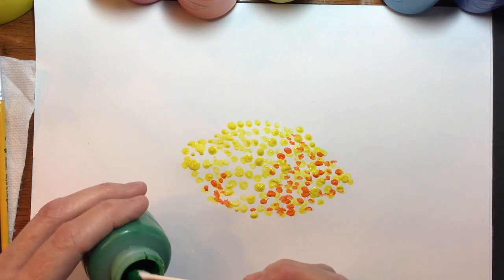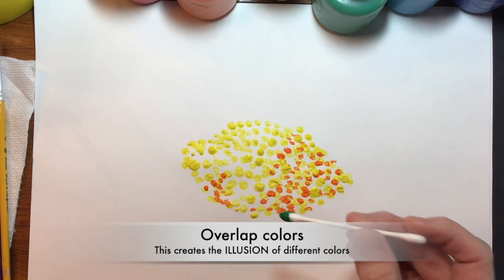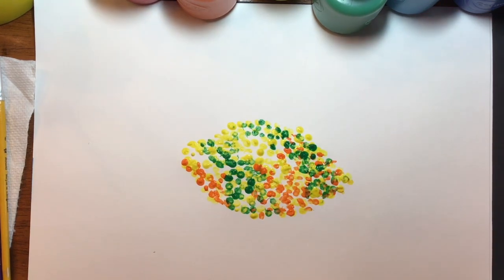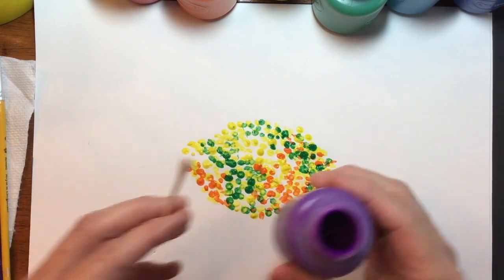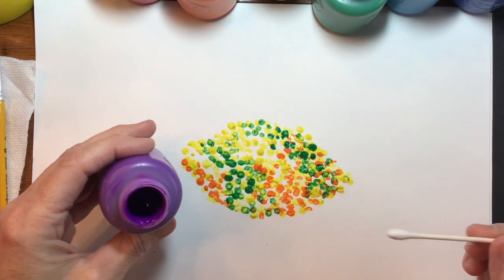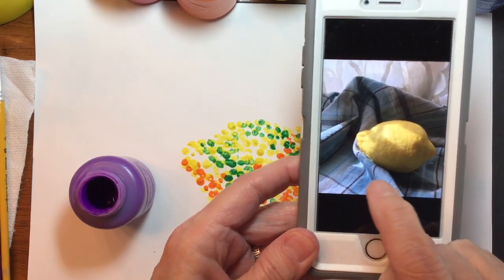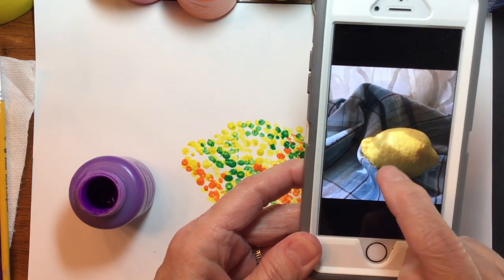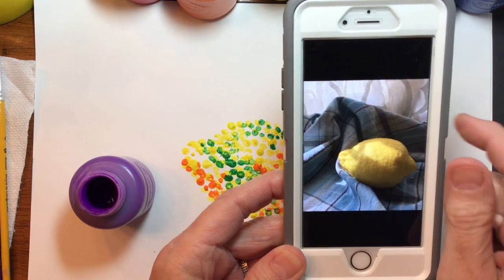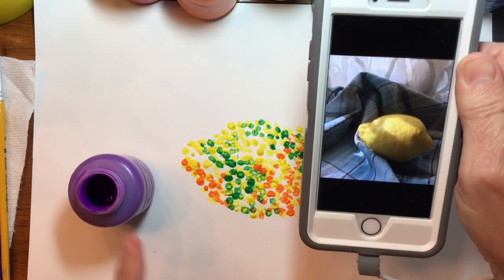You don't have to make it look like a photograph — that is not the goal of this kind of painting. We're creating the illusion of different colors by overlapping. Now I'm going to do something that seems a little bit crazy: I'm going to pick purple, which is the complete opposite of yellow. I'm doing that because I'm trying to make something that looks more like a shadow. Shadows tend to be a grayish tone, so I'll use purple to create the illusion of a little bit of gray — and it's a fun, lively way to play with shadows by picking the color opposite on the color wheel.